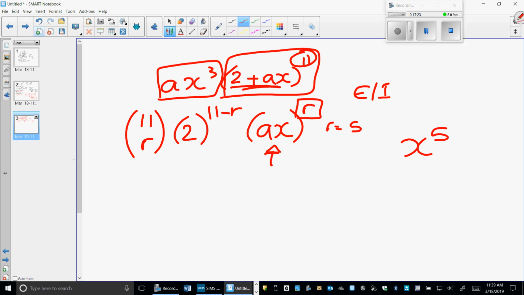So it has to be 2. Now what we want to find is 3 plus 2. If we need a term that has an x to the power 5, and we're multiplying each of these things by x to the power 3, then the way of getting an x to the power 5 is when this value is 2, because we add our powers.